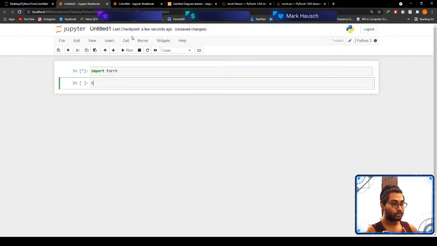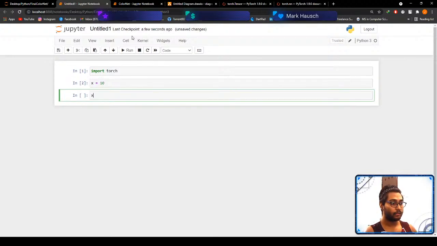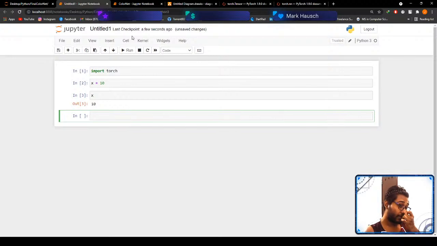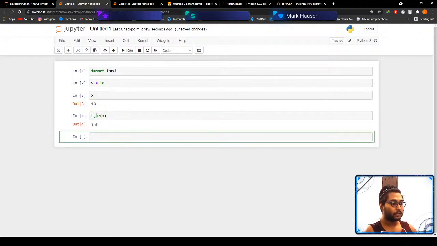import torch. x is equal to 10. As you can see, I have just put 10, which is an integer, into x, and if we get the type of x, as you can see, the type of x is an integer. Now let's see, y is equal to torch dot tensor of x.